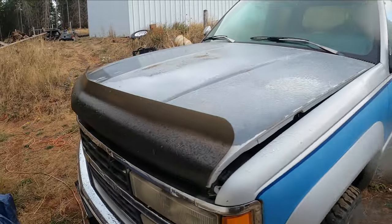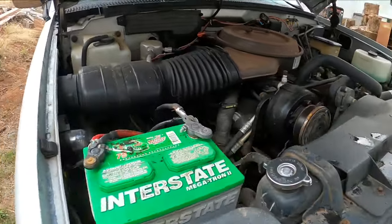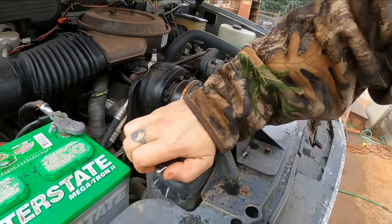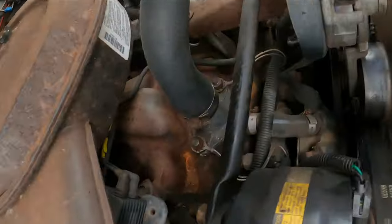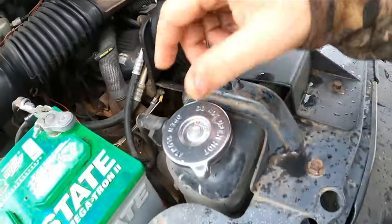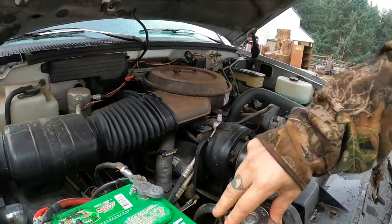It's running great. Brakes are 100% now. No problems. There is a little bit of a sputter at higher speeds, so I'm kind of thinking it might need a fuel filter, or there might be a fuel issue, or there might be some leaky vacuum lines. I know it's got these hard vacuum lines. I need to go through and check them all.